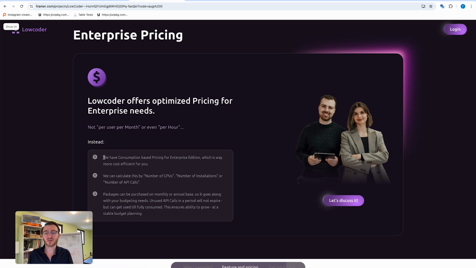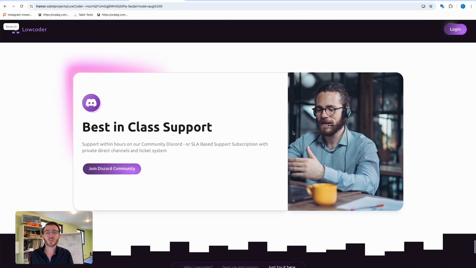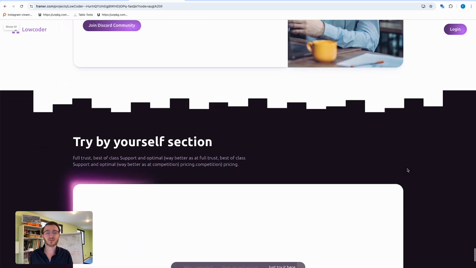That was one of the points when I decided to build Lowcoder out of OpenBlocks at that time, that we would have a chance to make a different approach in pricing, because everyone is really not happy with the pricing per user per month, or even per hour in some platforms. That's not acceptable because you cannot plan. We needed a different approach, and here I believe we found it, and we will come up with this soon. We think we have good support. You can measure this on our Discord, for example, and we also go on.